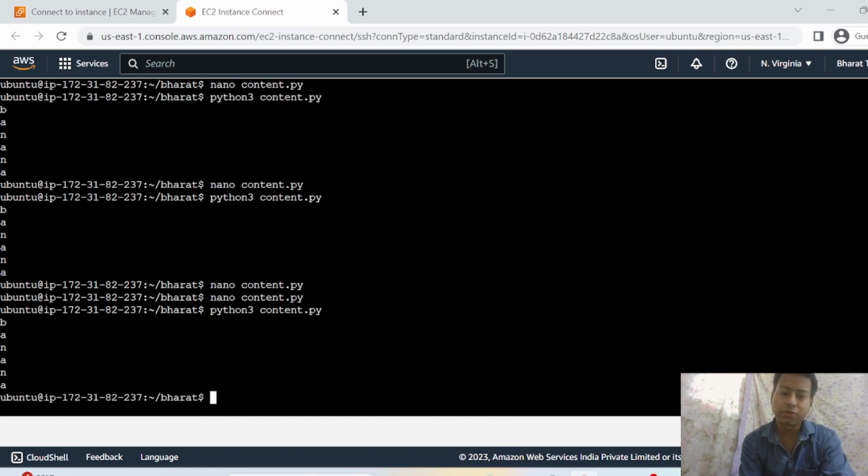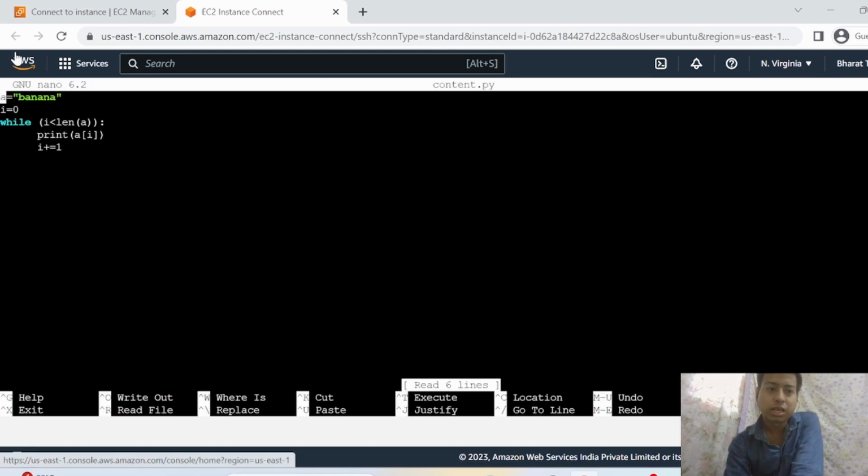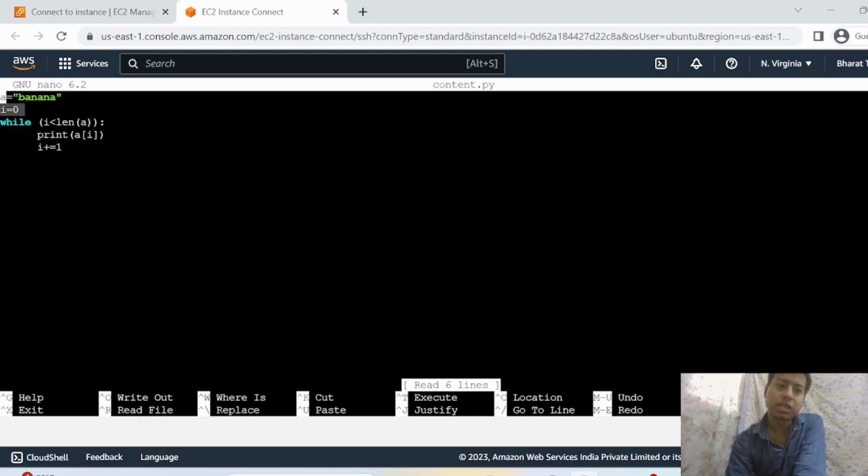We have looped through it, right? What happened? Understand this, that we have a string value a equals to banana, and we have i. Inside while loop, you first check the condition. Till the condition is true, our loop will run, right? How to check the condition of this string?